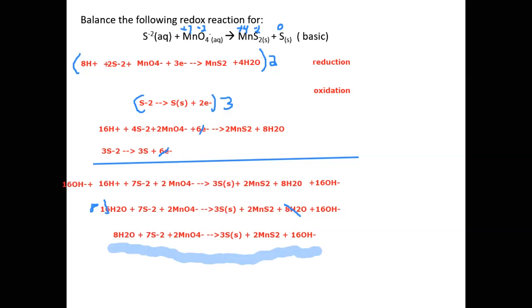So on that note, that concludes the session on introducing electrochemical cells and balancing redox reactions. The next part will be involving calculating cell potential for the different types of electrochemical cells.